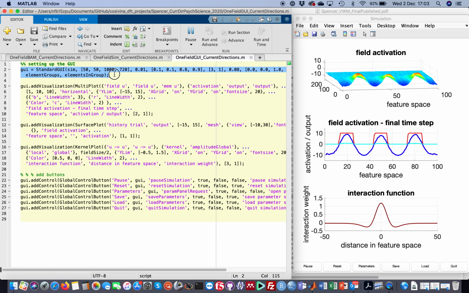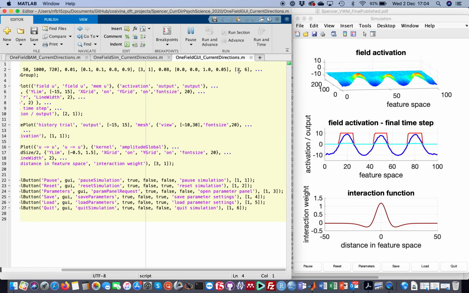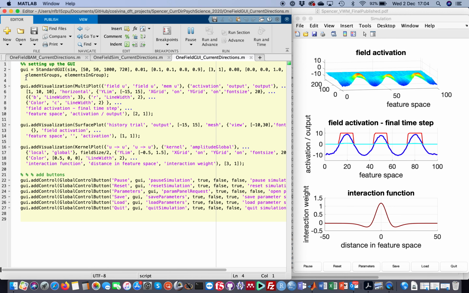So this first command, which establishes the GUI, tells you the relative layout of what you want up top and the relative layout of the control buttons. And then you have these last 2 elements, which we saw at the bottom of the sim file. That's what I mentioned in the previous video, which collects all the objects in our simulator and makes them available for use in the GUI file, which is this one.